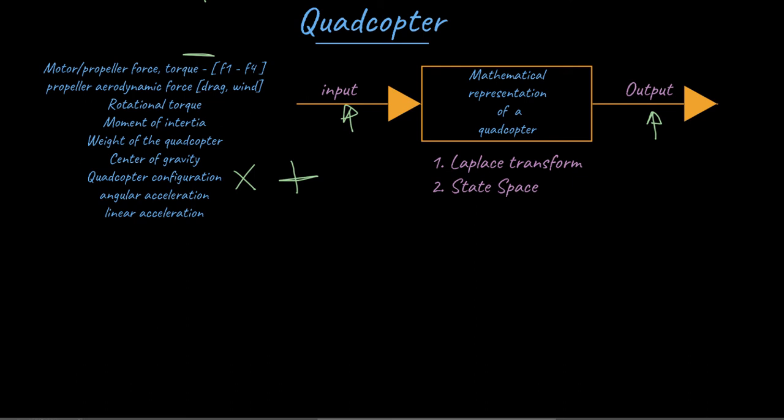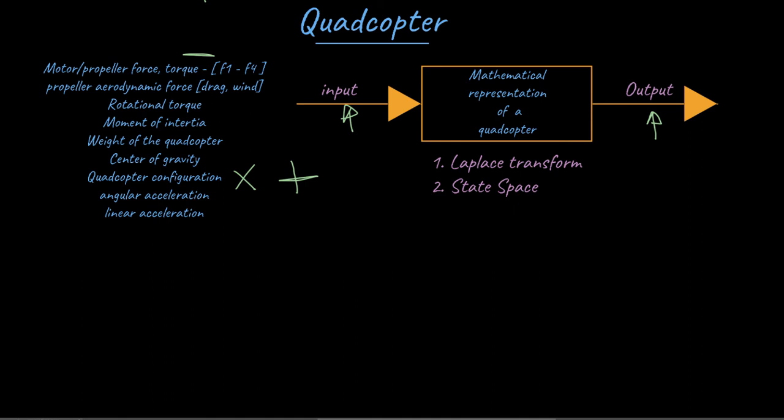A transfer function is generally a single input, single output. So for example, you want to measure the speed of the motor with the propeller on, and how the lift force corresponds to the speed of the motor. Whereas in a state space equation, you can have multiple inputs. So you can have motor 1, motor 2, motor 3, motor 4, and how the changes in the speed of those motors can correlate to the lift force, the rotational forces, and every other parameter.